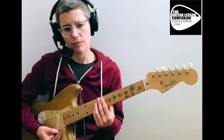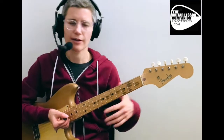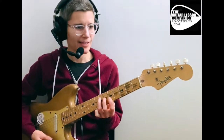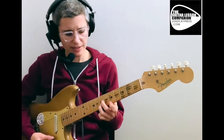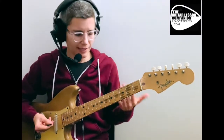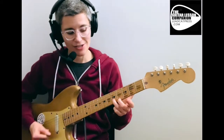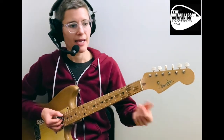The E7 here was not a chord that some of my students were able to play, but I knew that they could play this one. So that's why on the original PDF, I just have that version for that E7. I played this A major right up here. That stayed the same. For the D chords, those stayed the same, except right here, I added some thirds. So I like that little harmonized melodic descent there. So from that D major chord, I'm playing E and G sharp, and then D and F sharp, and then back to that A chord there.